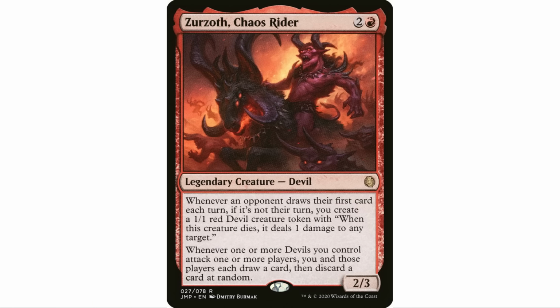I don't love direct damage. I don't love sort of chaos, randomness. A lot of the things red is doing, I don't love. And Zurzoth does do random, and I really didn't like that about him. I think there's enough random chance in the game already, so I want to avoid doing that if at all possible. But because he was so interesting, the second ability, I didn't do that as much, right?